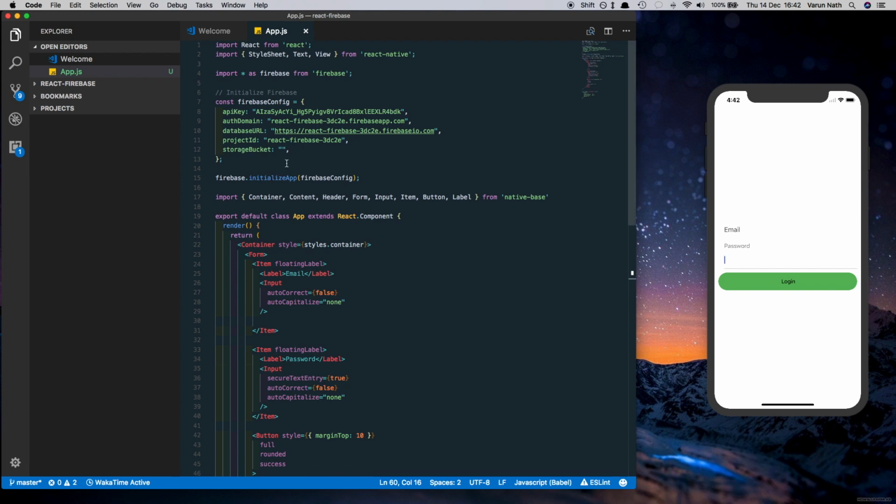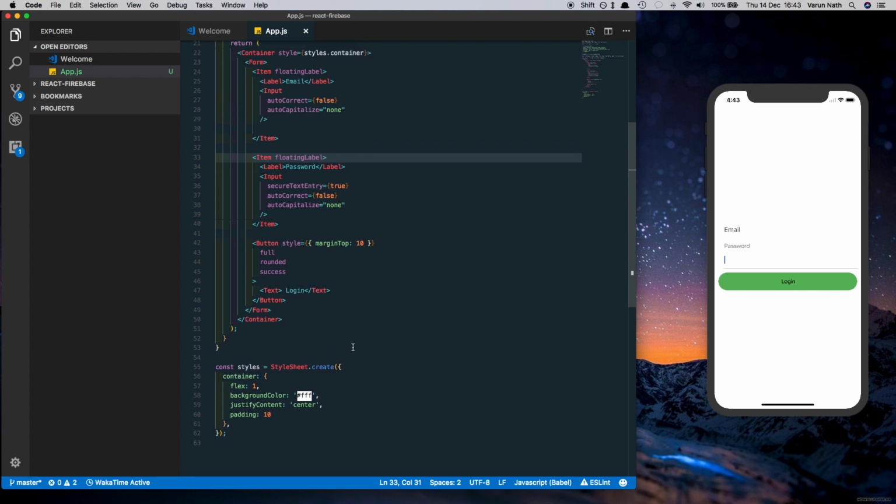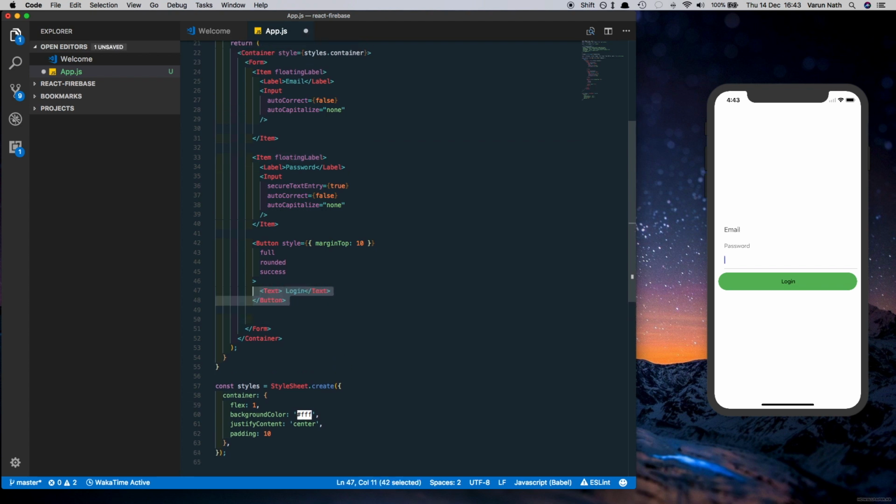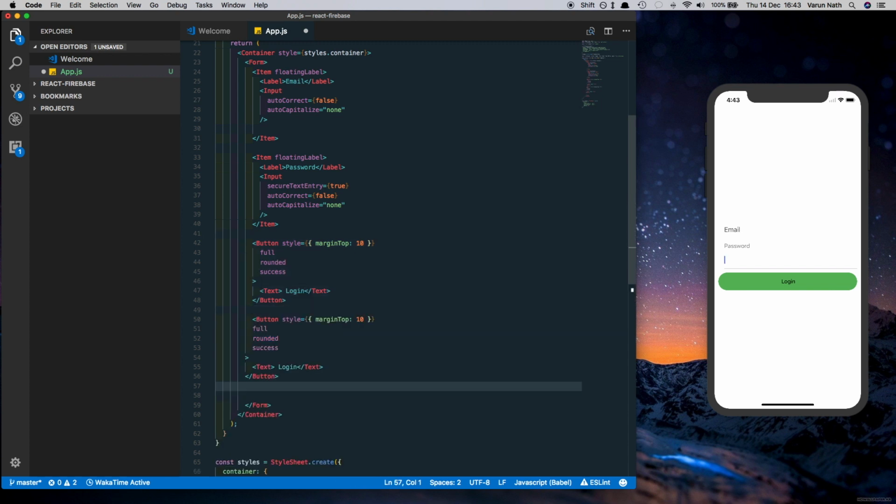Here, as you remember from the first video of the series, we had added Firebase to our application and imported Firebase here at the top. Also, before we start, let's create one more button here, which is going to be the sign up button. So let's copy this button down here. Call the text sign up and change the type to primary.